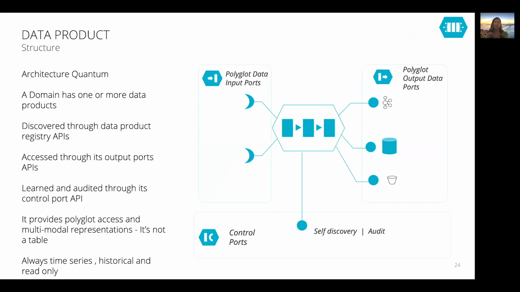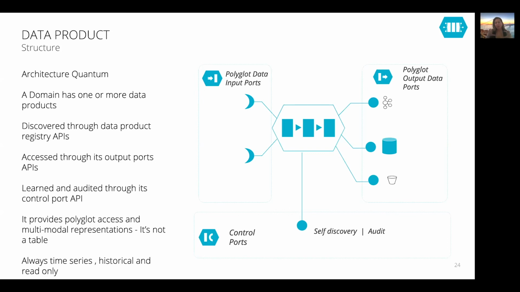That somewhere else might actually be the microservice that the same team is developing, or it could be an upstream data product. So we have this concept of polyglot input data ports that receive data from upstream, either data products or the application that's sitting side by side, as in logically sitting side by side to it. It has a set of polyglot output ports that allows big data access to the user. So it can be through streams, or through unstructured Parquet files on some sort of blob storage, or it can be SQL queries, whether you're using a SQL engine on top of your blob storage like Dremio, or using a big table or something like that.